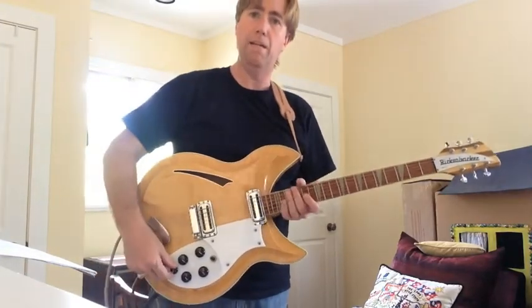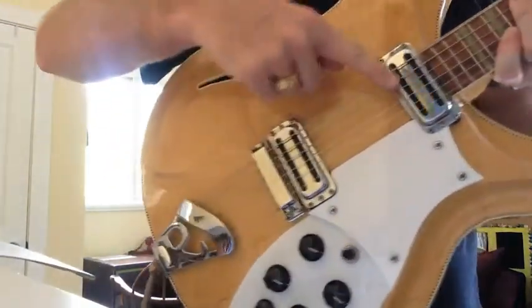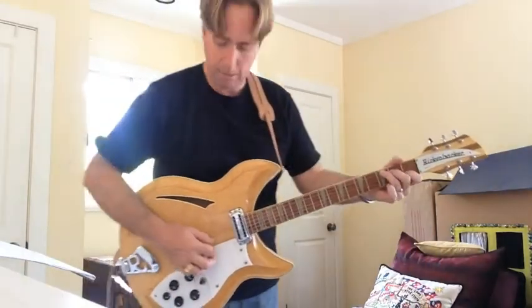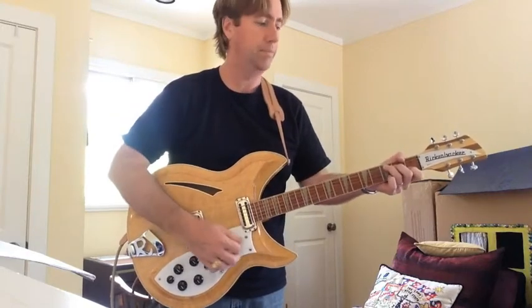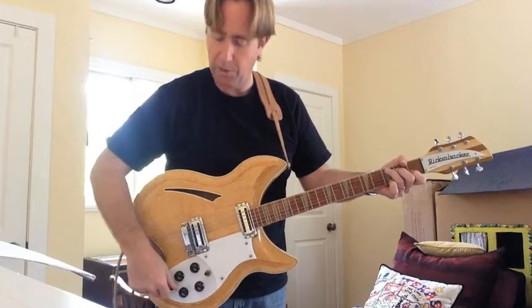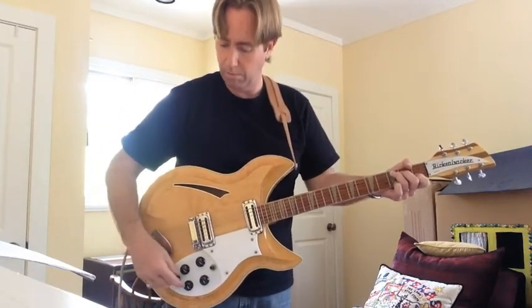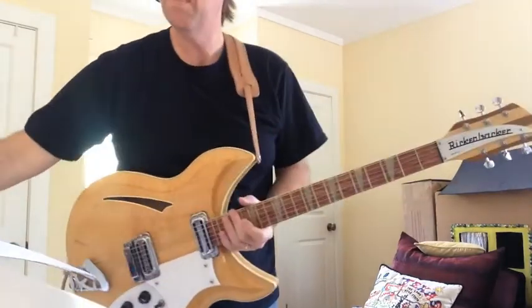Use the little blend knob, which a lot of people don't know how to use, but it blends between the volumes in these two pickups when you have them both selected. So anyway, here it is with the all the way down to the bridge pickup, and then here it is about the middle. Here it is with just the neck pickup, or mostly. So I do it close for the neck pickup with a little bit of the bridge. Let's try it.